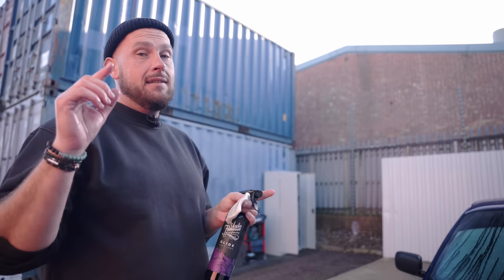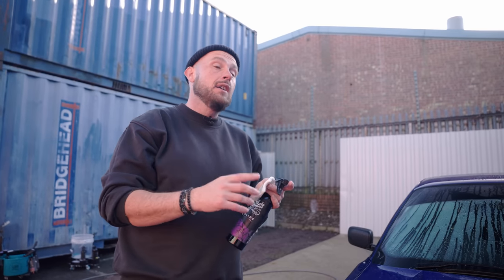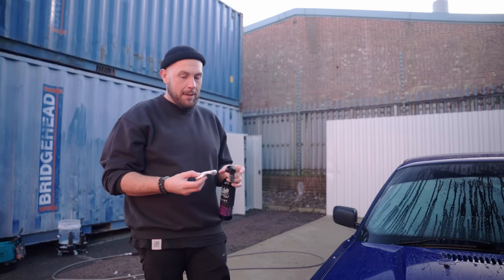Now, you should really remove all of the tar with a tar and glue remover, and on a day-to-day road car you would, but given what this thing does, it's probably flicking it up all over the place. One thing that is a blessing is the tar remover is going to soften that to make it easier to remove with your clay bar.